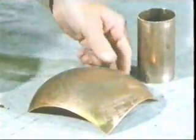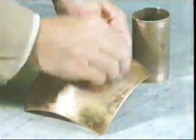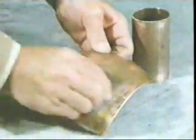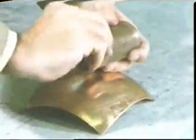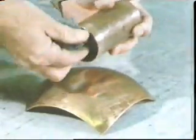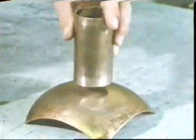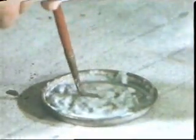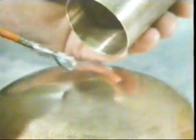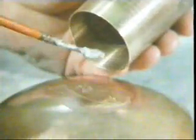So far, we've looked at a non-fusion process called soft soldering. Another non-fusion process is hard soldering, sometimes called brazing. We're going to braze two bits of copper together. The joint preparation is much the same as before. However, the flux used is different. It contains borax. In this process, the flux is usually applied to both surfaces.